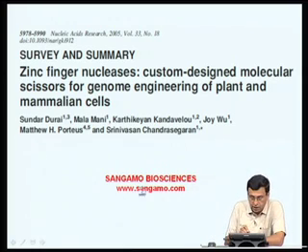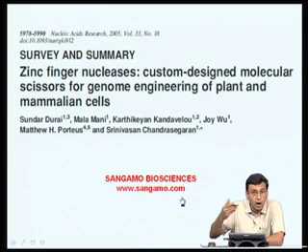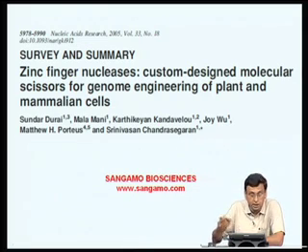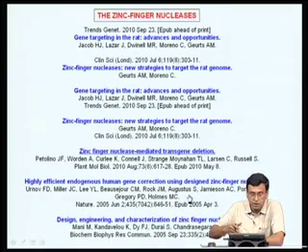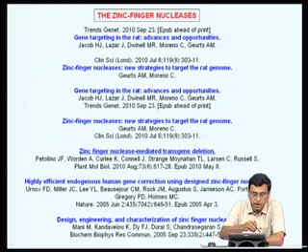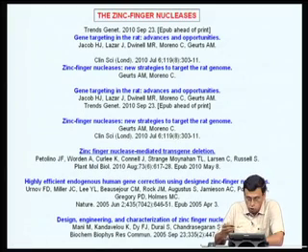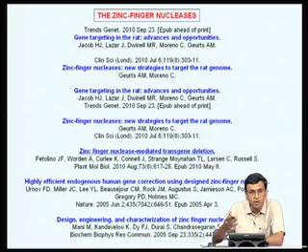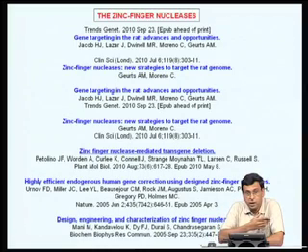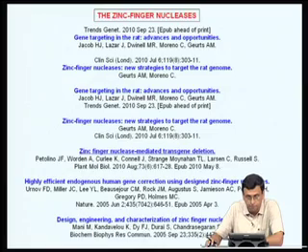There is actually a company called Sangamo Biosciences. You can go to the company website and get more on how these zinc finger nucleases are revolutionizing the knockout technology. There are a number of papers on zinc finger nucleases. Due to paucity of time, I am not going to discuss them. One can go through a number of review articles and research articles that describe how these zinc finger nucleases are being used for knocking out genes right across the animal and plant kingdom.